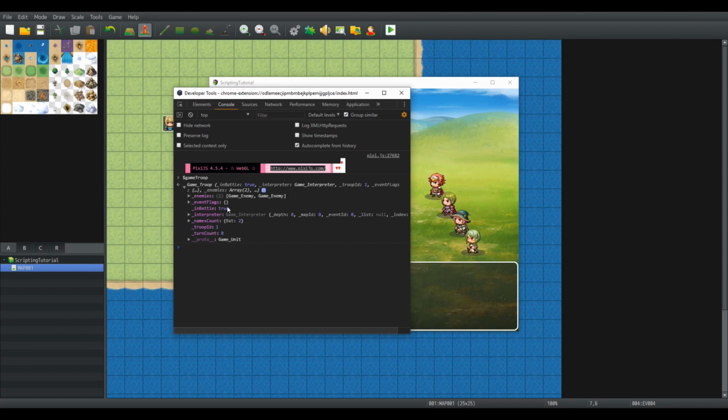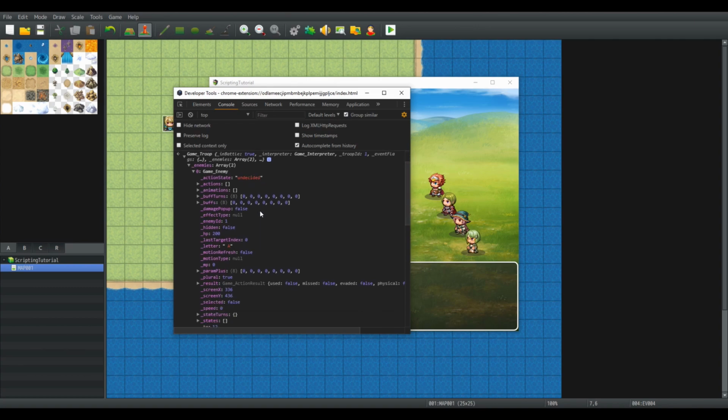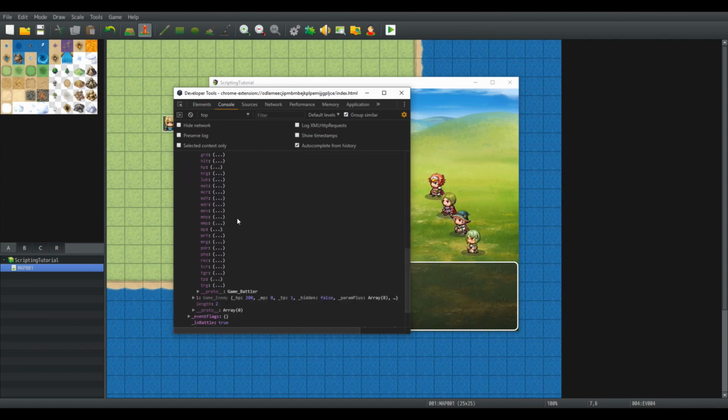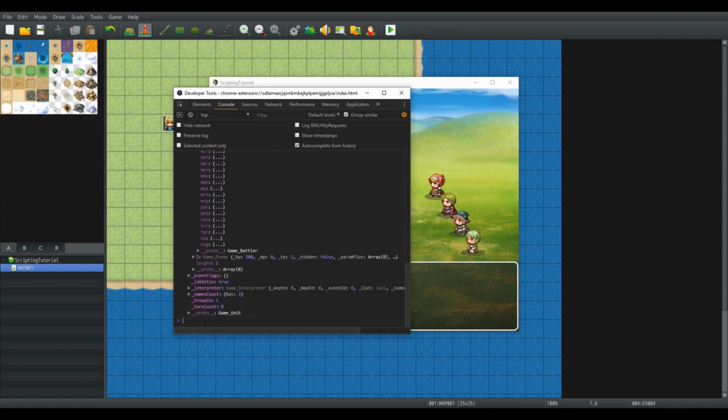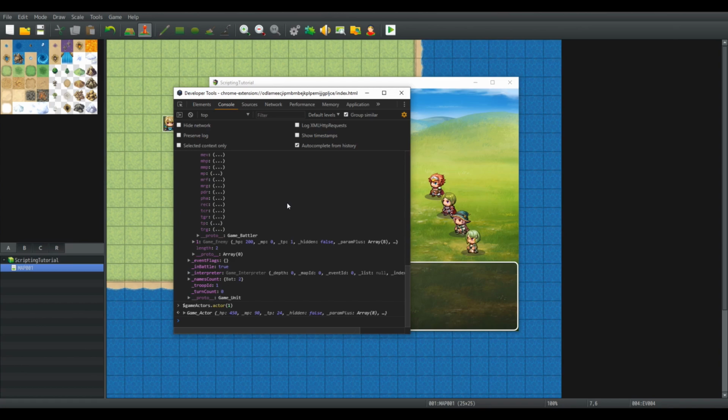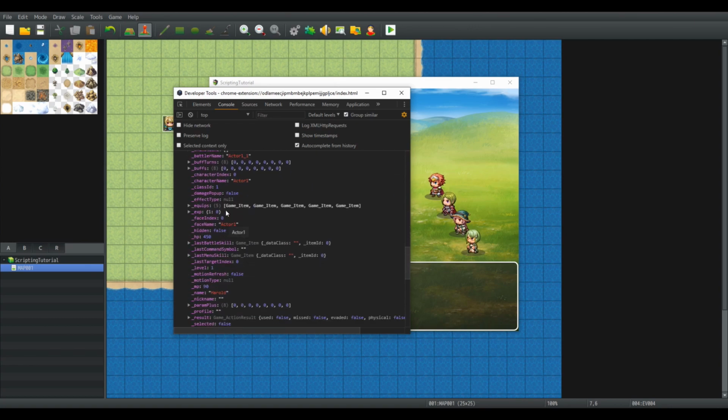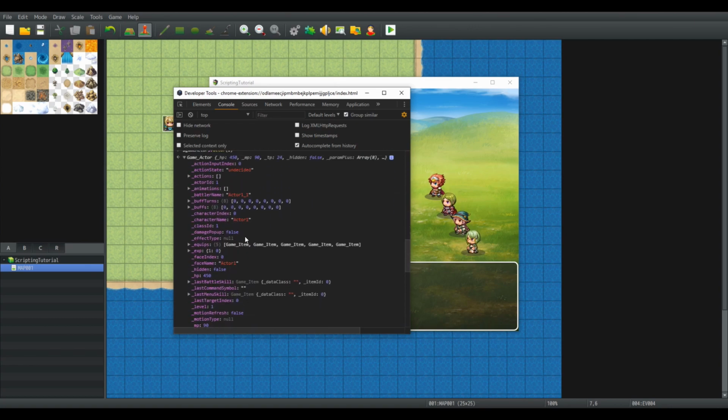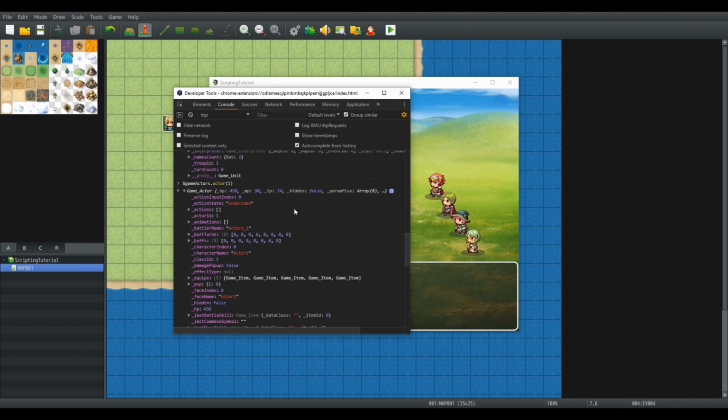Now in battle, which is true, and of course the data about enemies, which are, as we can see, pretty similar to game actors. If I go game actors, actor 1, I can see that there are HP, MP, TP, and many other things similar to one another. Actors just have equips and other things unique to the actor.